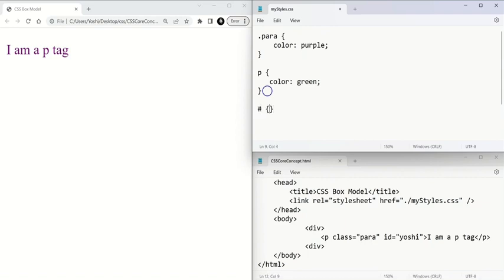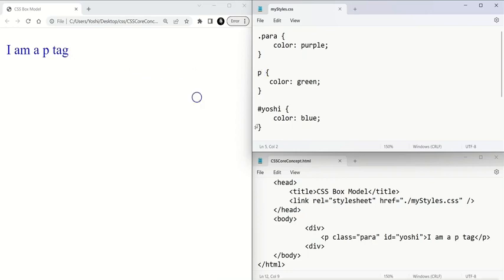So I could make this, sorry, the ID name we gave was my name, and we could give this a color of blue, right? Or red. I think blue is fine. So we give this a color of blue, and now it turns blue because the ID selector is more specific than the class selector and the element selector, right?